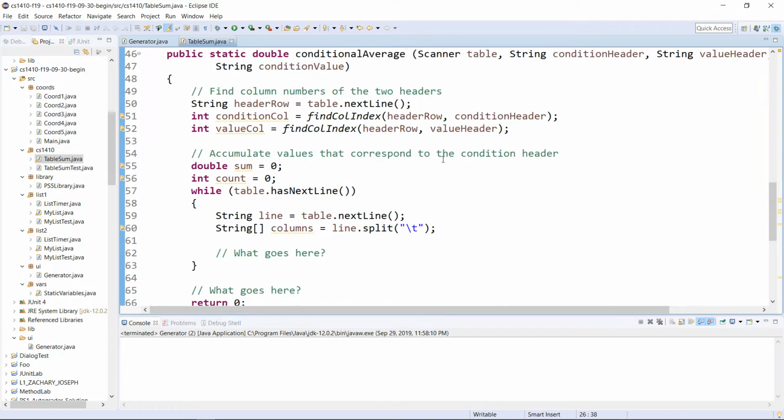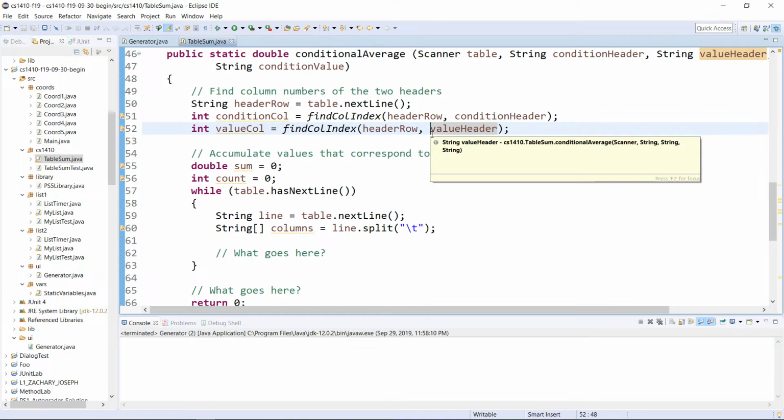And this is the code that we wrote. The first thing we realized is we needed to find out the index in the header row of the condition header and the index in the header row of the value header. So it basically had to know in which column was the condition header, in which column was the value header.